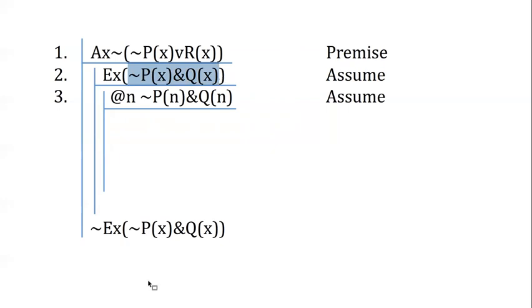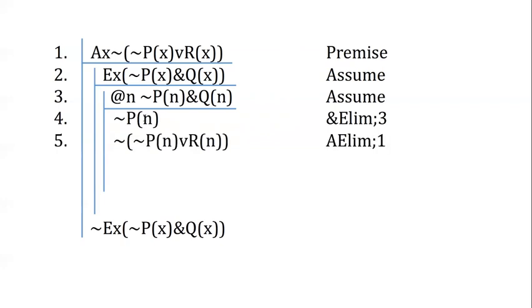Okay, now once we have that, there's a couple of different good ways we could have proceeded, because now you've got several good things that you know how to use. You know how to use a conjunction. You know to just bring down the conjuncts. So I can bring down P of n. You also know how to use this universal quantifier. I can instantiate it for my name n. The reason we had to use the existential first was we needed to start talking about this arbitrary n before we knew what to instantiate the for all x claim for. We do it for n. If I would have done it for n outside of this subproof, we would have violated the rule that the arbitrary name is not allowed to appear anywhere outside of the subproof. So that's why you have to do existentials before universals.